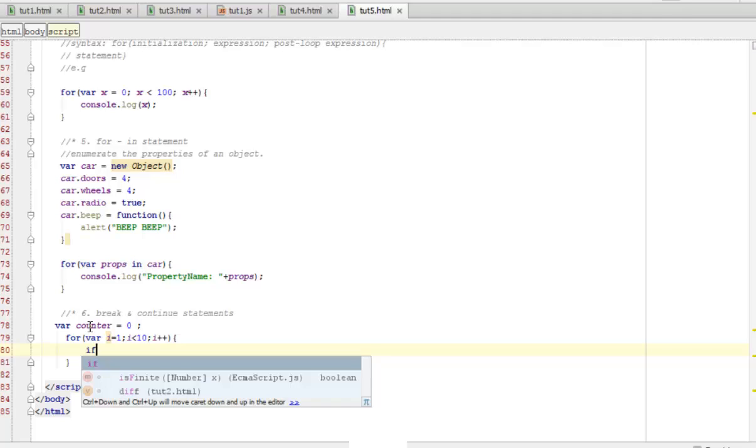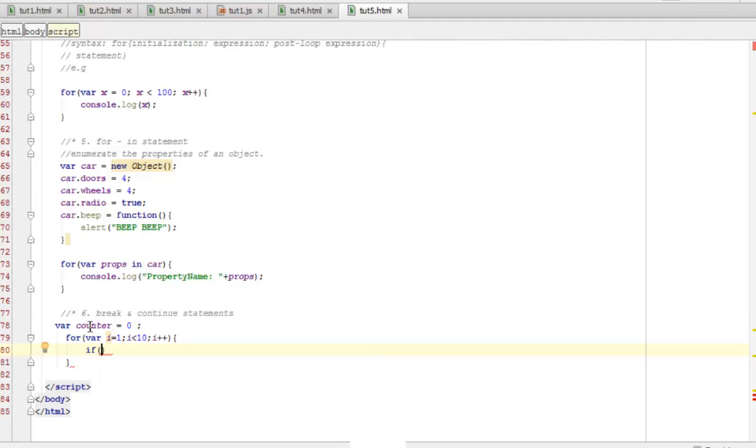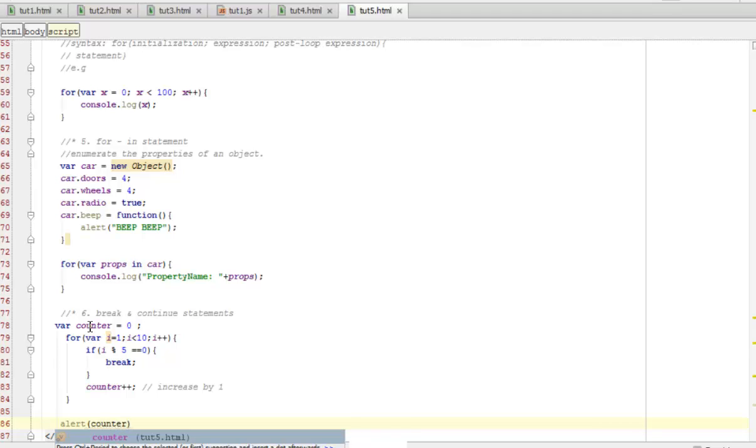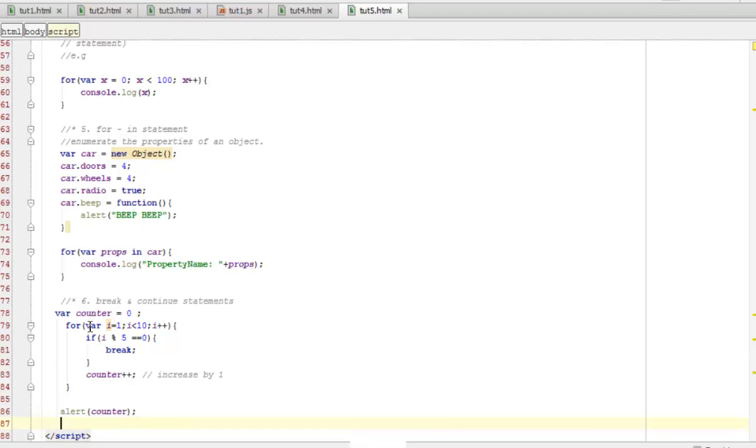Inside the for I use an if statement and I check to find if i modulus 5 equals 0, and then I break. After the if I increase my counter by 1, and out of the for statement I alert to get the value of my counter.